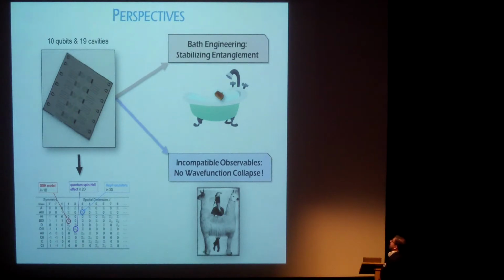For example, if we would like to create entanglement in these structures, at the moment what I've showed you is very simple connectivity. Right? You have two objects that are next to each other. Maybe I would like to entangle object 1 with object 7. Right? And that's not an easy function to do in these particular chips. So one approach is to engineer the dissipative bath in such a way that entanglement can be created at will and stabilized between different parts. And to stimulate questions, I show you only this iconic image here about bath engineering.